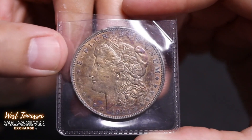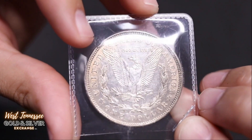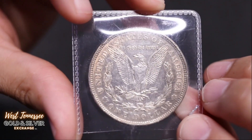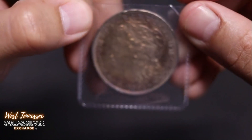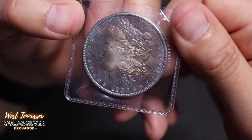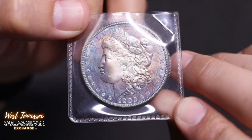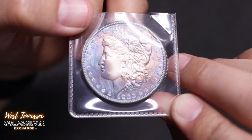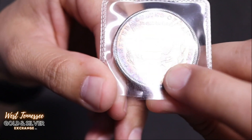Here's an 1821 — this one's got some damage up here, some rim damage. Looks like it was hit, dinged by something right there. Still got good detail though. From 1921, probably the most common Morgan I see is the 1921. Here's a 1900 — look at that toning. Got some nice blues; all of the toning colors are right there. It's a Philadelphia — no mint mark, as you can see right there. Mint mark would be right there between the D and the O.